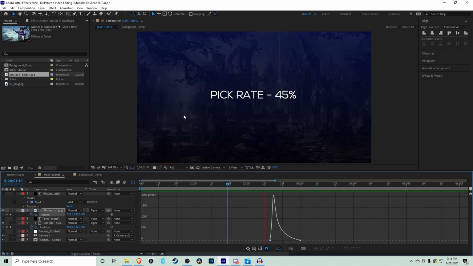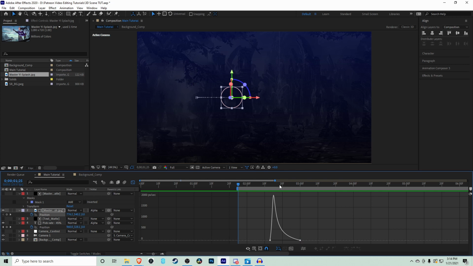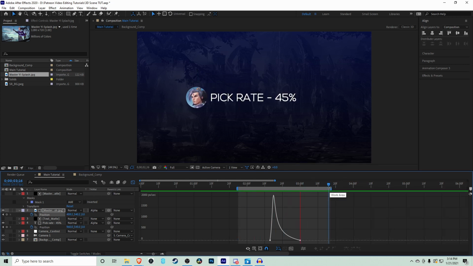Look at this animation now. It looks like it has a lot of momentum right away, super fast, and then it eases into its position.